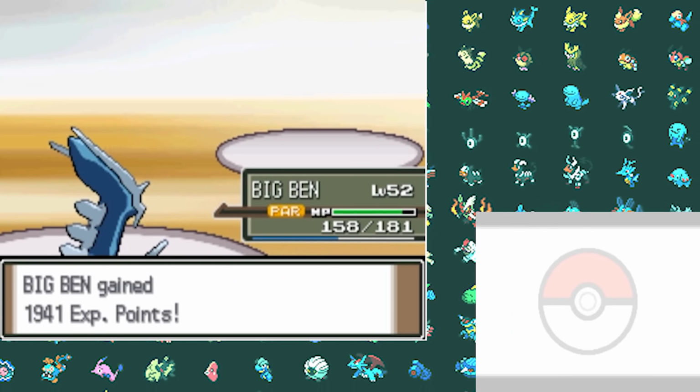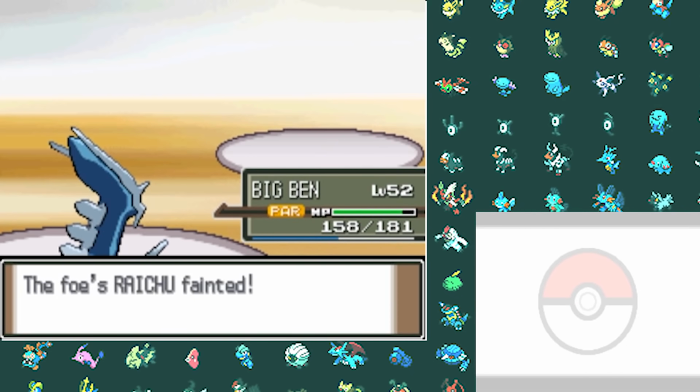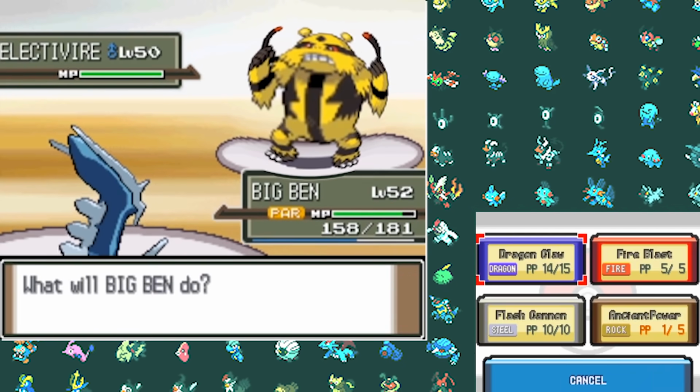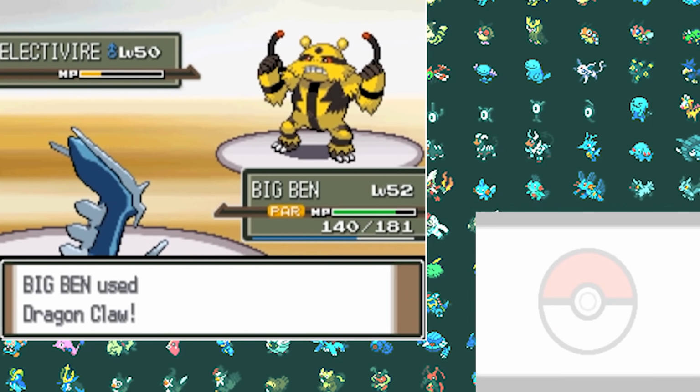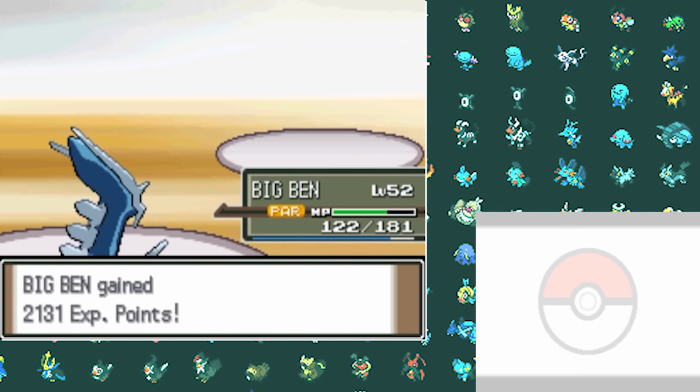After that, I was somehow able to one-shot the Raichu with a Dragon Claw, and then Electivire came out, which looks very thick in this game for some reason. I was still able to tank a Dragon Claw, but he hit me with a Fire Punch, which barely did anything, so one more took it out.